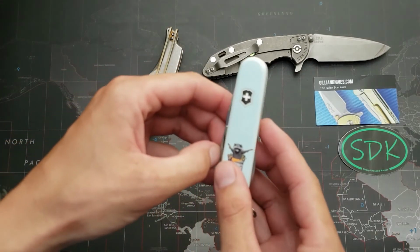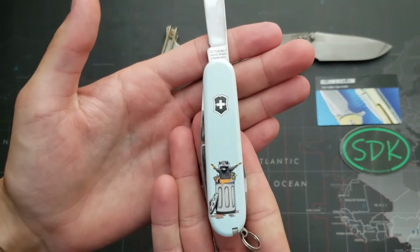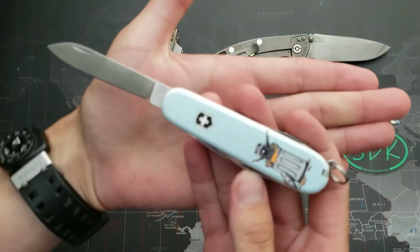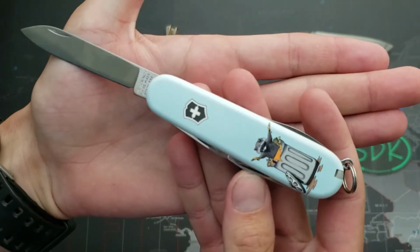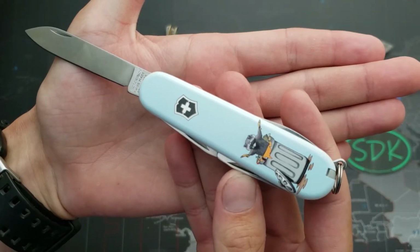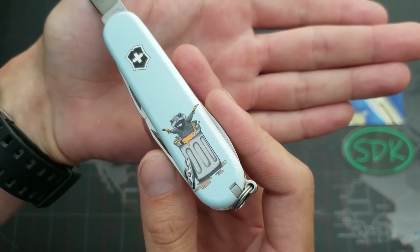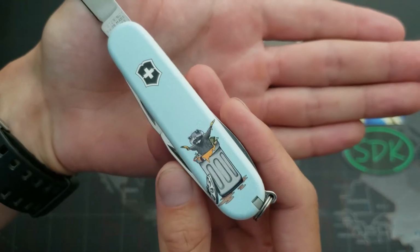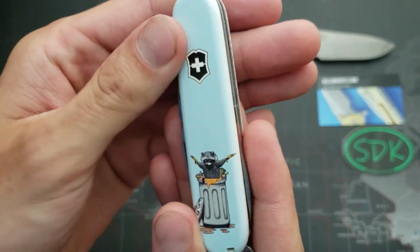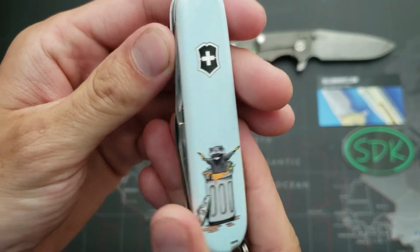Next, another very minor mod. This is the Smoky Mountain Knife Works exclusive Victorinox Tinkerer. It's their exclusive with this cool little trash panda raccoon on there, jumping out of a garbage bin with his banana pistols. I just thought that was really funny. And I like the baby blue coloring. What's cool about this is it's actually got more depth to it. There's actually white that shows through, so I think the camera's picking that up pretty well.